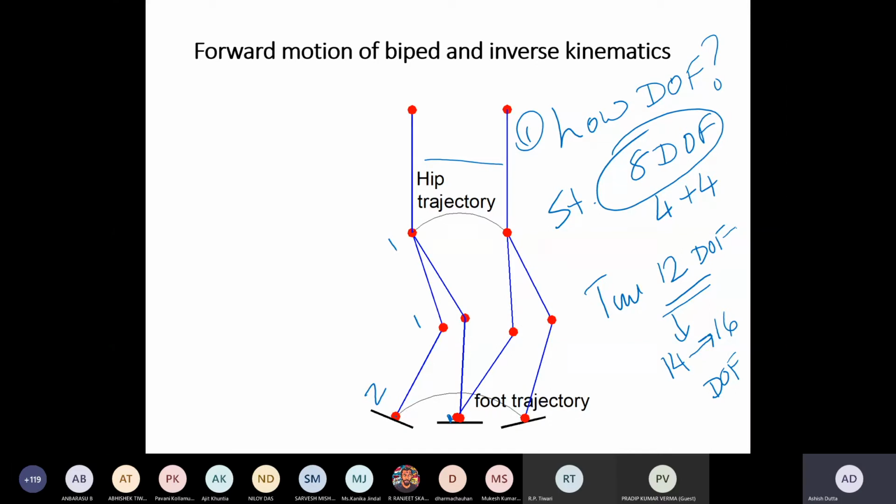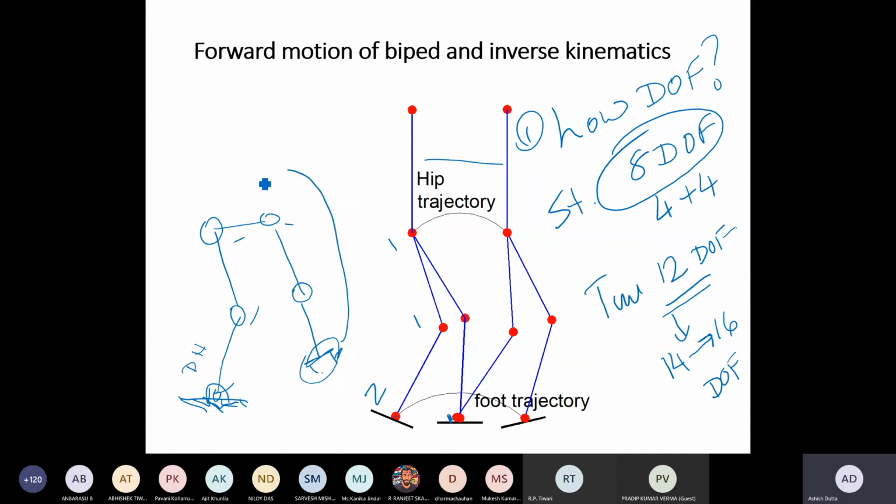This is very much in the purview of dynamics, and we model this like a serial arm. I'll just give a very simple example. So this is a serial arm manipulator, let's say. You have studied forward kinematics, inverse kinematics, and all that, and this morning we looked at dynamics. When it is on one-leg stance, the base can be considered fixed, and this is the end effector. So the legs behave like a serial link arm only. You can assign DH parameters, do the forward kinematics from here, here, here, up to there, do the inverse kinematics and get all the angles. So the modeling is exactly the same as that of a serial arm robot.